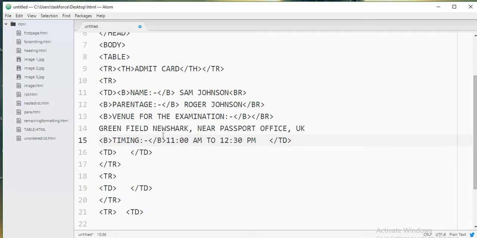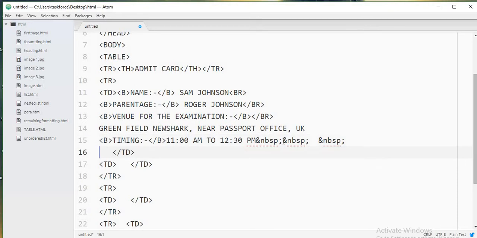After that I'm going to use a symbol here so that I get some spaces, that is a non-breaking blank space, so it gives me a little space. I used Control C then V two times, so it just adds spaces.